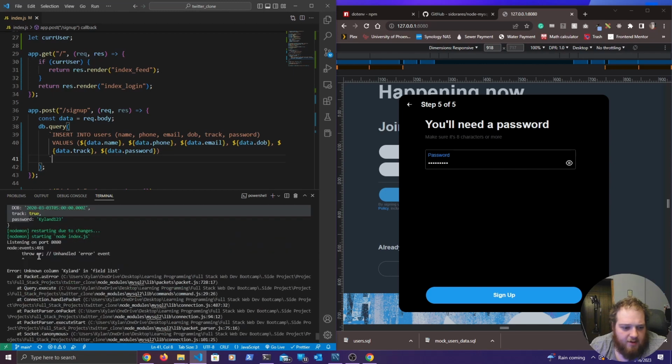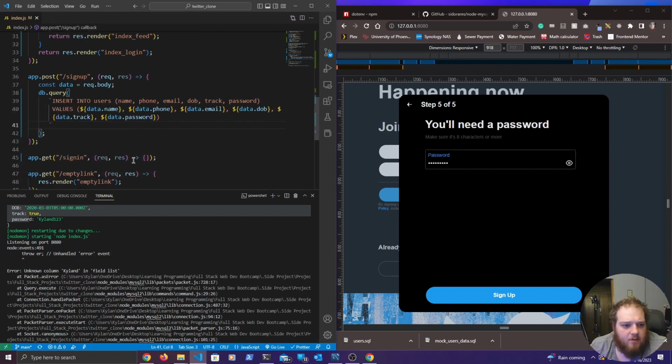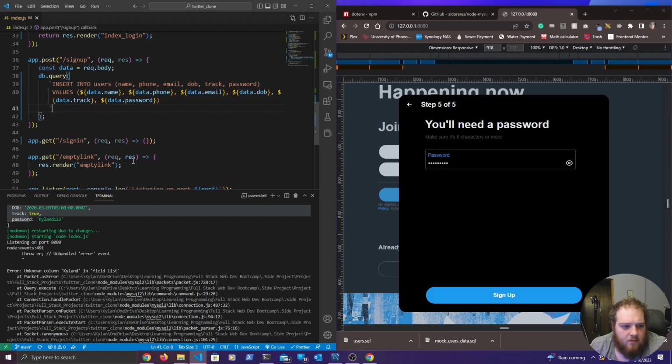Now if we save that, it looks like the app has crashed. Why has it crashed? Unknown column. What? And field list. Where in the world is that? Did I screw something up here? Let's see.